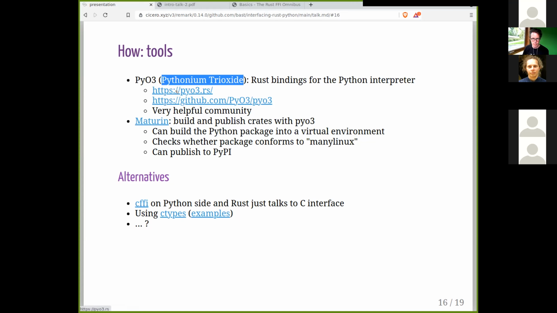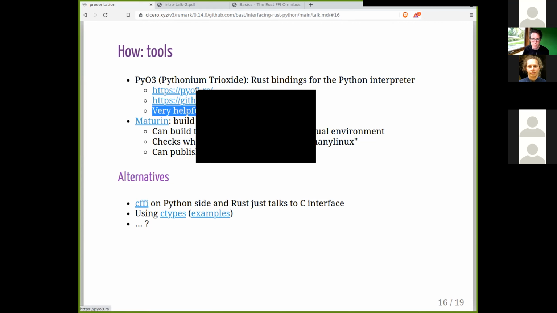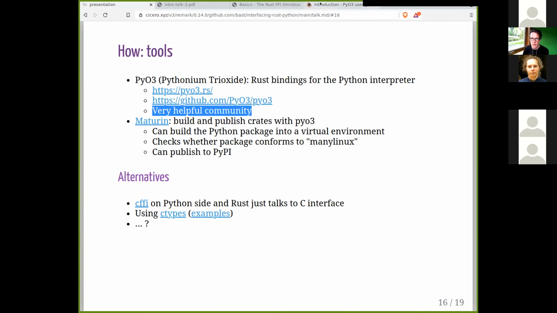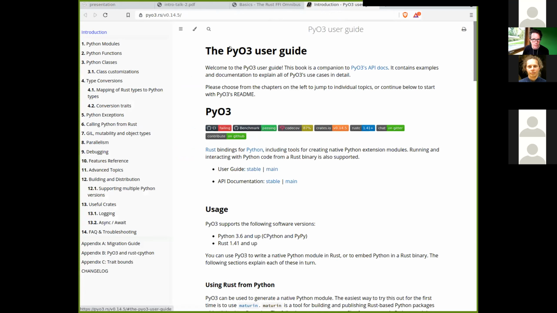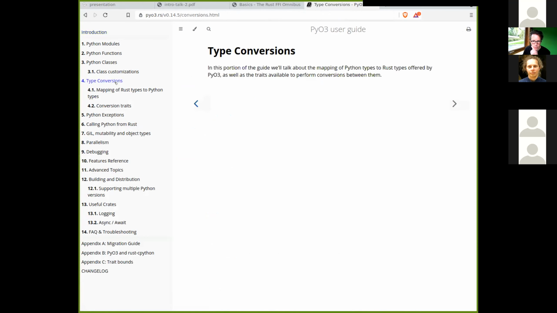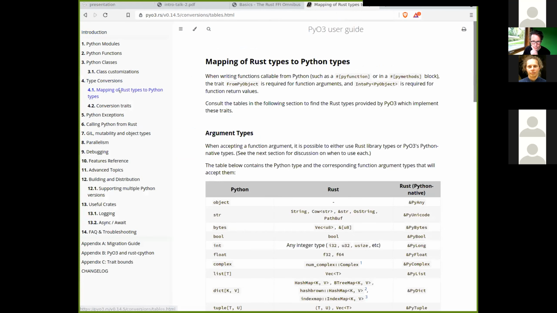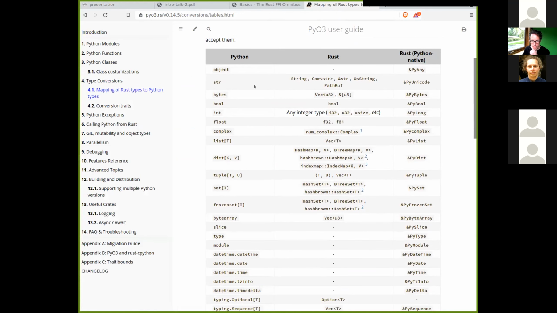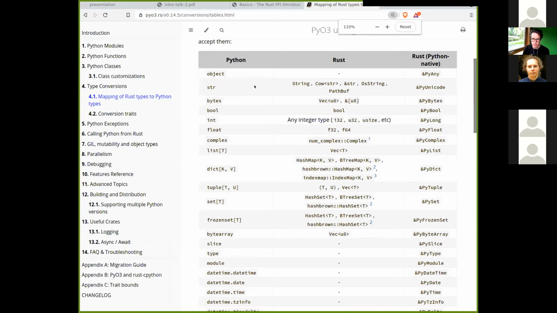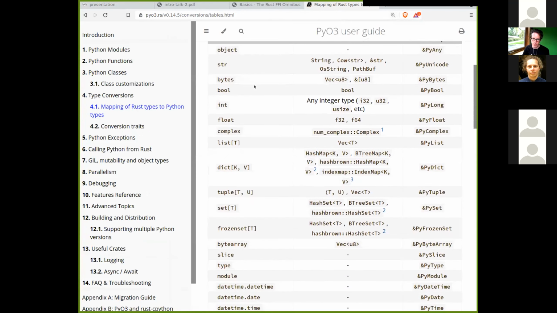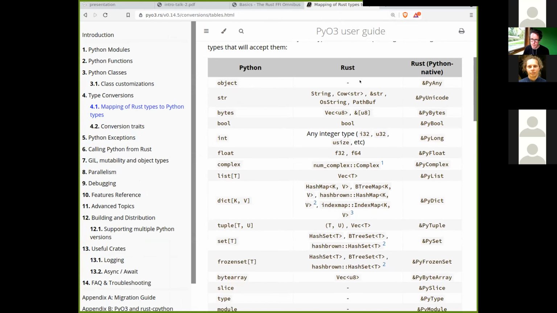I will show you this page here. It has a very helpful community for questions. I have asked some questions there and I got really quick answers. The one page I wanted to show you is the type conversions. Let me know if the font is too small. This library will help me create bindings between Python types and Rust types.